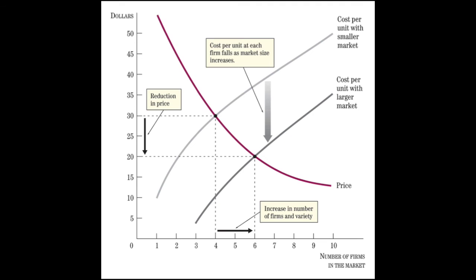This figure illustrates the gains from trade due to a larger market. When trade occurs, the market increases from the size of the market in one country to the combined size of the markets in two or more countries. This larger market shifts the upward sloping line down because cost per unit for each firm is lower when the market is bigger. This brings about a new intersection and a long-run equilibrium at a lower price.